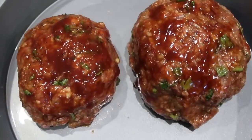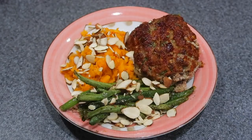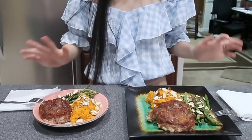Looks super good just by looking at it. Oh, it looks really good. Yay for dinner. Well, so what if I put ketchup on it? Is that going to hurt your feelings?